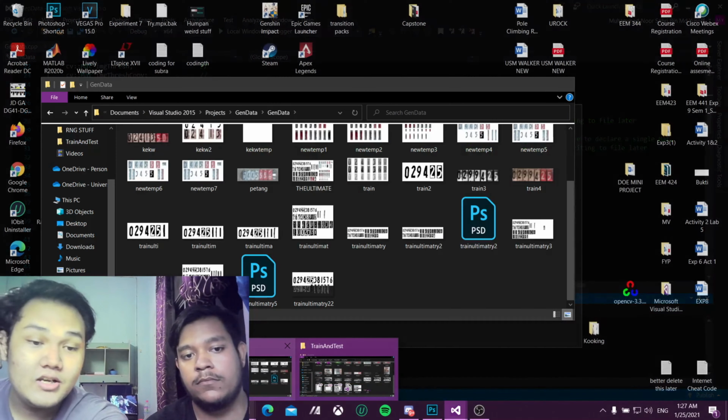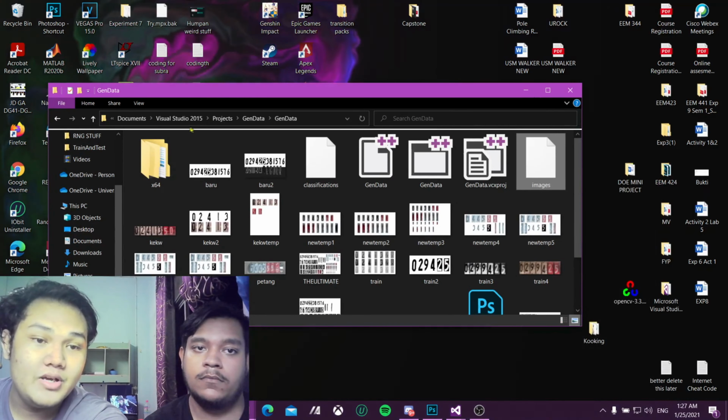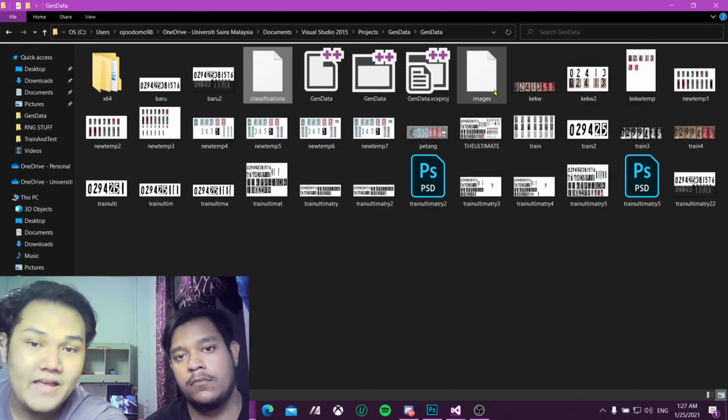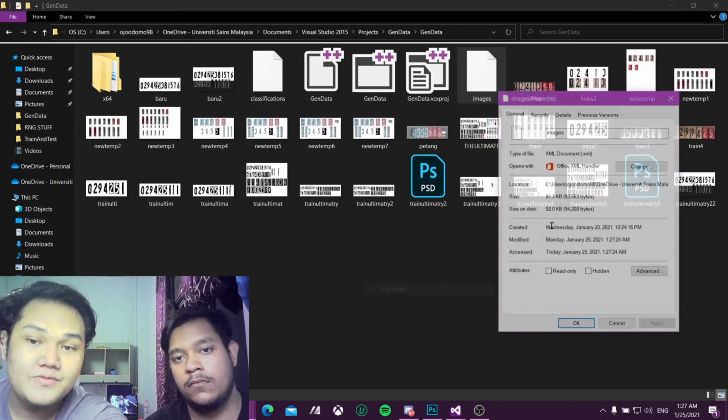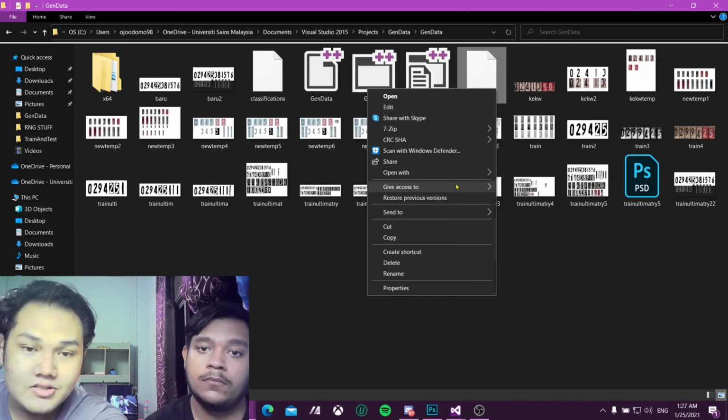When you have done this, you can see that in your main project folder you will have this classification file and this image file. Both of these are XML files, and they look like this.